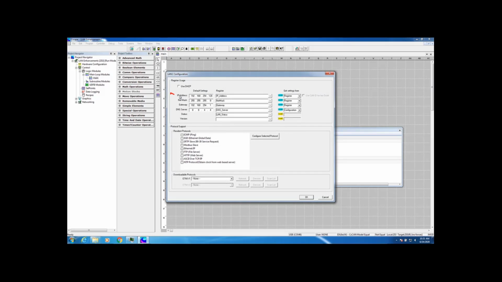So as before, we have IP address, netmask and gateway, but now additionally DNS server. These are all assignable either as hard-coded in Cscape or assigned to variables, as I've done here. Another new addition is the DHCP checkbox. So if I wanted to, I could use the DHCP server to access these parameters instead of the other options.